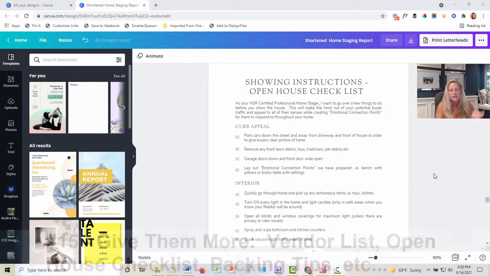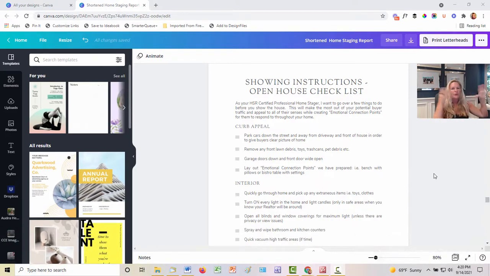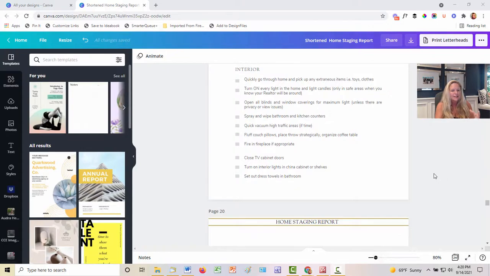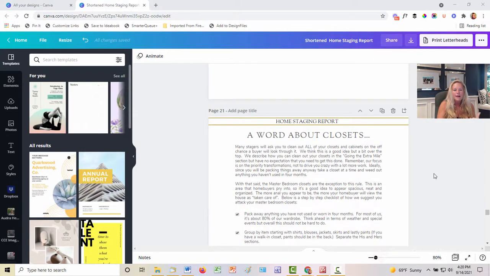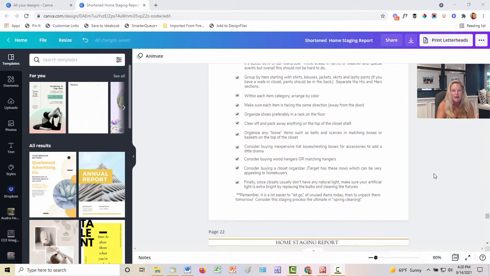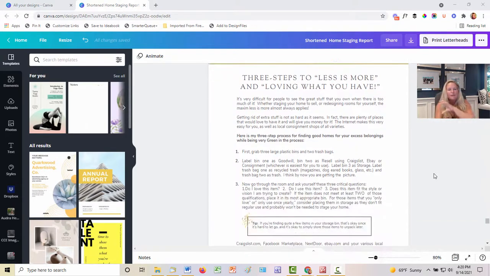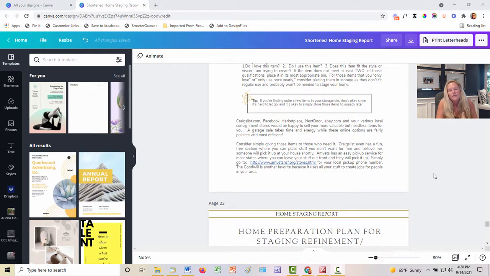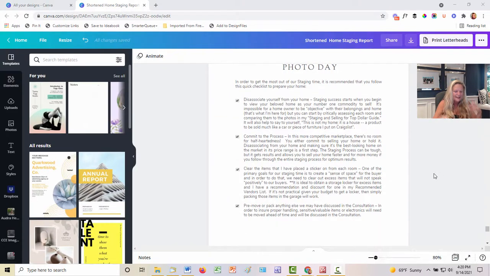Why not give them some showing instructions, some quick showing instructions? My members know I have a whole beautiful brochure template for an open house checklist, but why not include that here on that staging report? It's just kind of a next steps for them. And why not help them out with how to organize closets, help them out with how to pack, loving what you have. I have a whole 3 steps to how to pack, how to really declutter. It's like speed decluttering and packing, because this is overwhelming for them. So why not include extra tips? You don't have to, but it's just a nice thing to do. And then finally, those were kind of tip 12, 13, and 14.